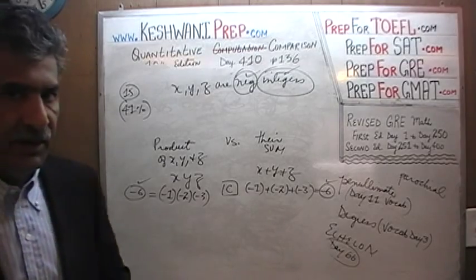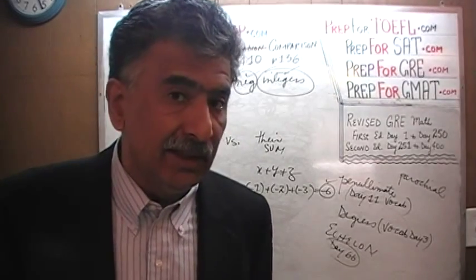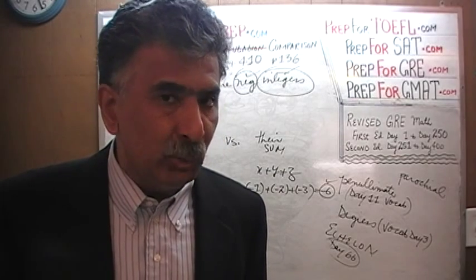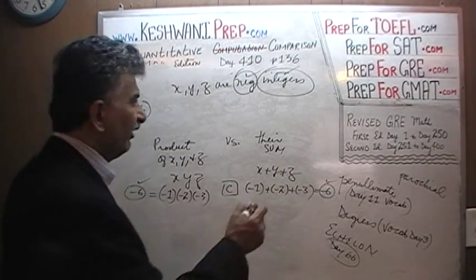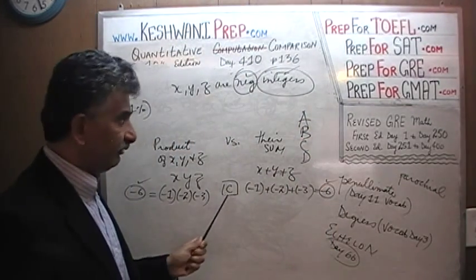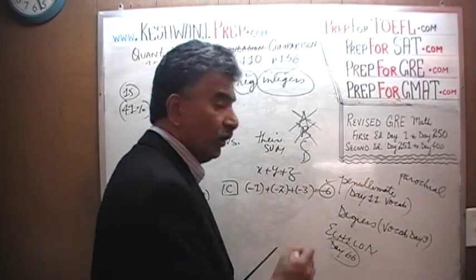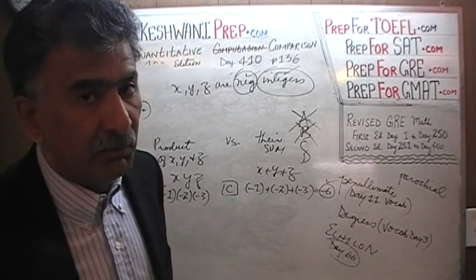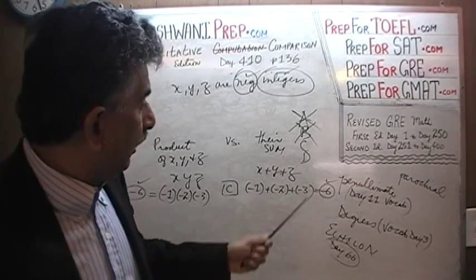Now, this does not tell us that the answer is C. What it tells us is that the answer cannot be A or B. Had the answer been A, it would have meant that the two quantities are always equal, but they cannot be always equal because we have found one instance when they are not. So we have 4 possible answer choices, A, B, C, and D. This also tells us that the answer cannot be B, because B would have meant that the quantity in column B is always greater, but we have one instance when it is not. They are equal. The answer is either C or D.